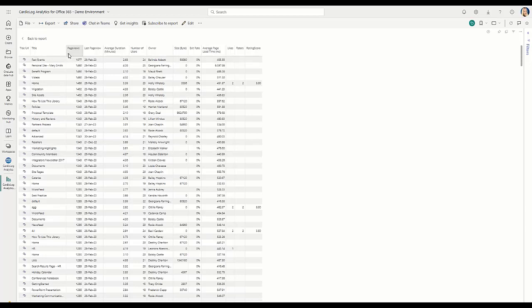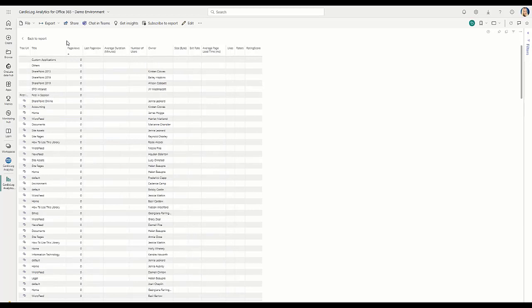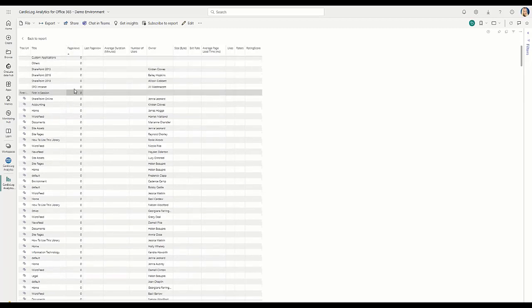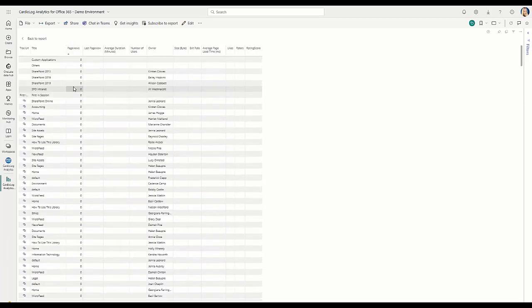But I can also flip this around. And now I'm showing all the inactive content. So all the content not being used often, or in this case, as you see with all of these zeros, not at all. Whether it's sites or documents or pages, maybe entire sites people are not accessing. It might be that they are old and they are no longer needed. So we can then archive those. Or perhaps it's new content that our users are simply unaware of.